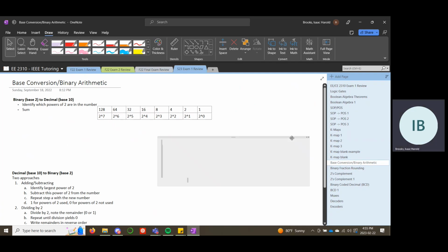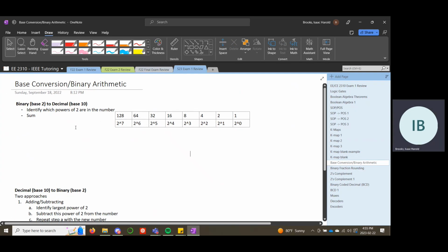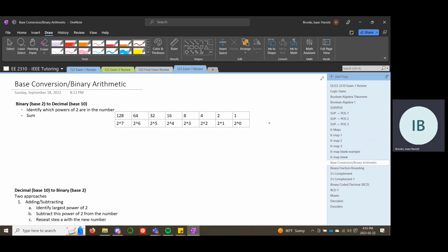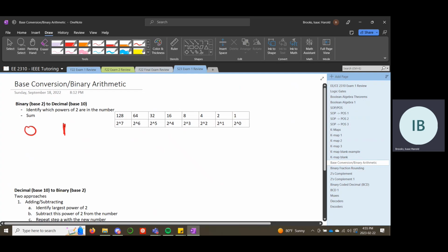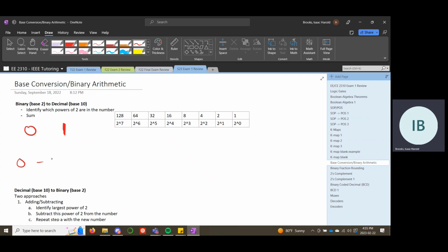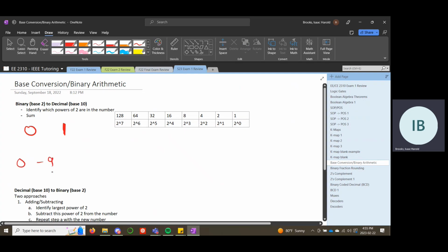So, binary as a number format. It's a little funky when you first do it, but once you understand it a little bit, it's just a couple of steps that you need to follow. Okay, so binary is base 2, meaning that you have only 2 symbols that can represent numbers, zeros and ones. In base 10, we have 0 through 9. That's 10 total symbols. That's base 10. And in base 2, we only have 2 symbols, zeros and ones.